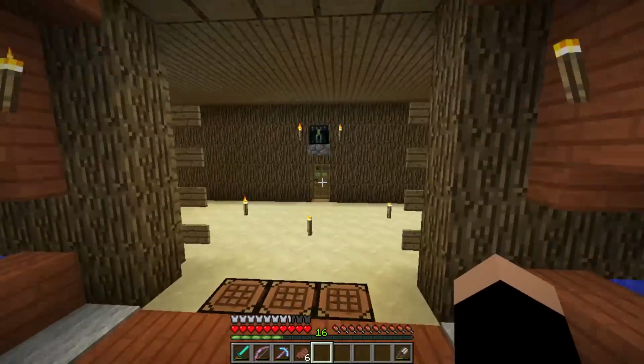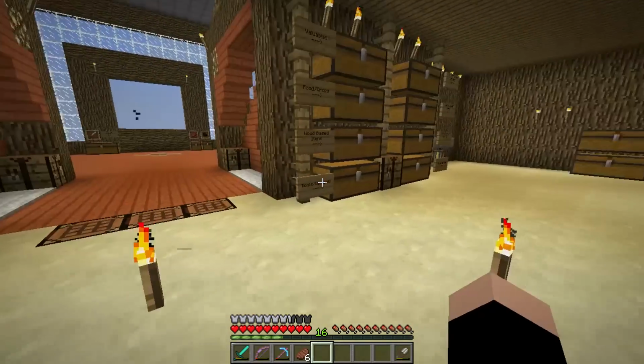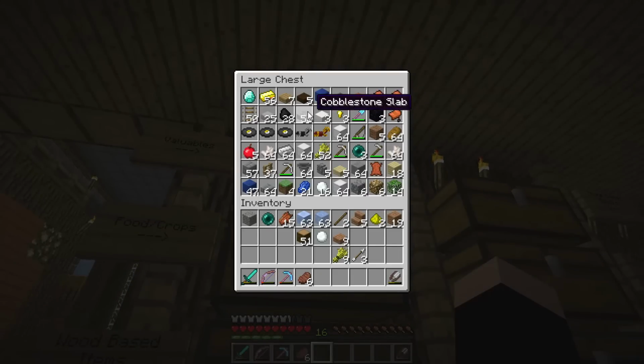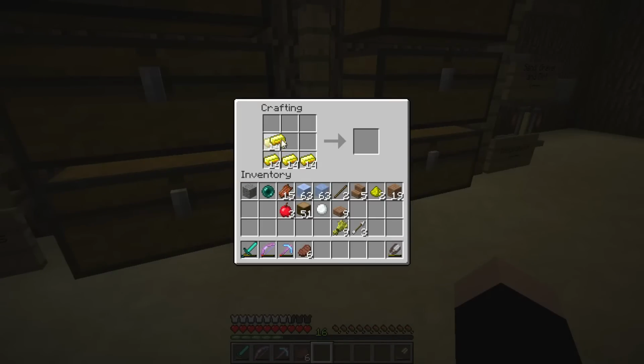What? Wait a minute. The storage system. Oh, we don't have enough of that. Yes, we do. Means we need... We need a lot. I just found some right there, which will probably cut it. Probably not, actually. No, you know what? Maybe. No, not even close. That's not even enough for one.